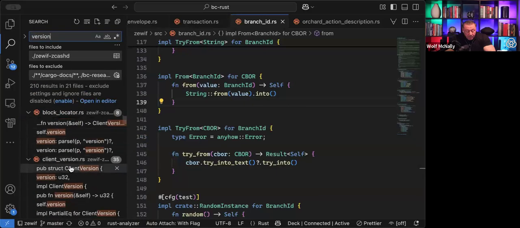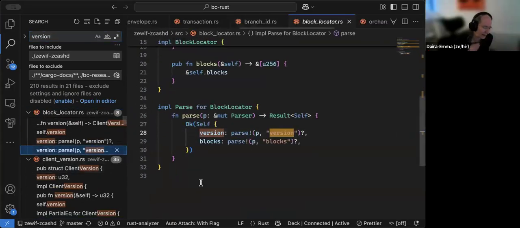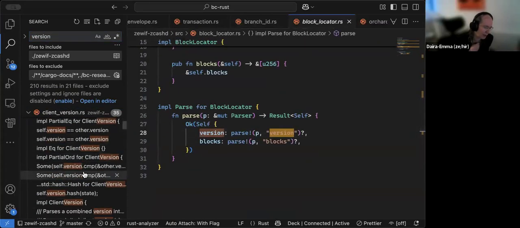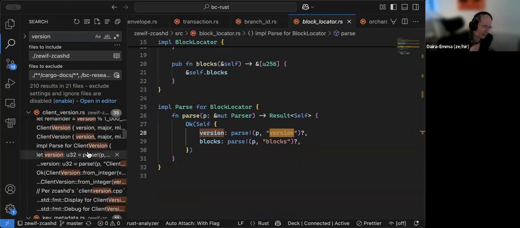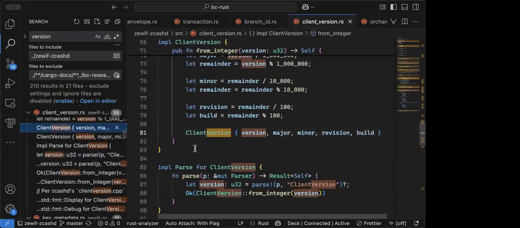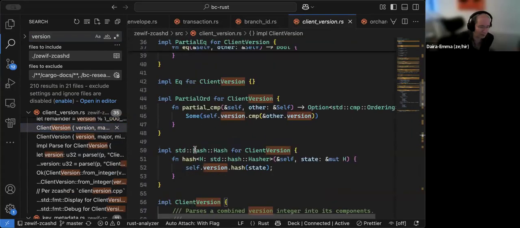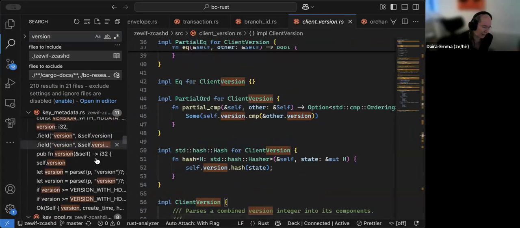Mhm. And I mean, just for things in the Zcash protocol that we put on the wire, we generally always encode those in a context-independent way. Yeah. We were talking about this at Real World Crypto about how encodings should be context independent.